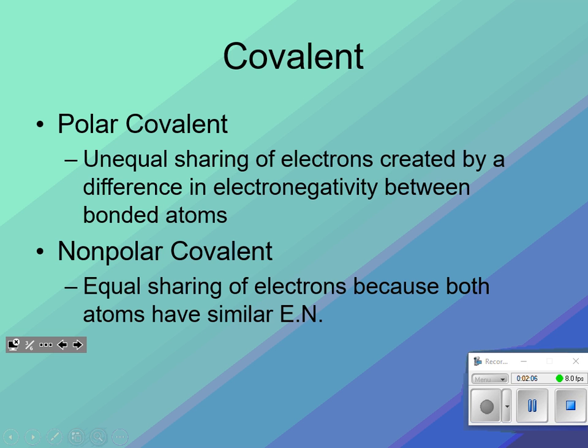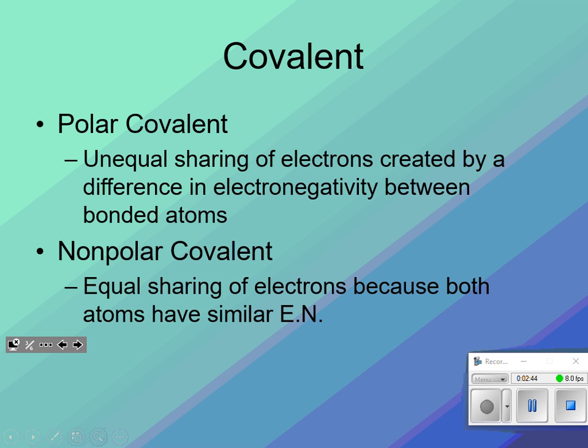And remember, polar covalence is an unequal sharing of electrons. Now, a polar covalent bond is due to a difference in electronegativity. Again, that's why I said between the bonded atoms. Hopefully, by now, you have seen enough instances of a molecule can be polar covalent as well without polar covalent bonds. That idea of symmetry, where is the molecule the same all the way around? Then it doesn't matter whether or not they're polar or nonpolar bonds. If it's symmetrical, it's nonpolar.